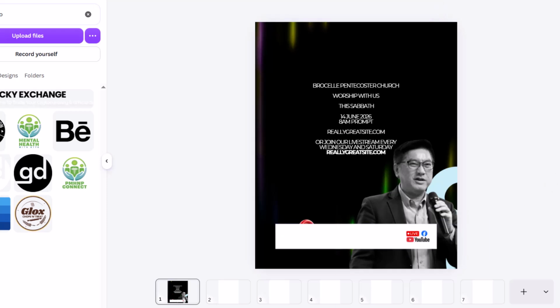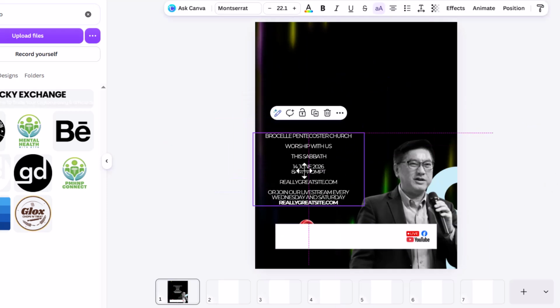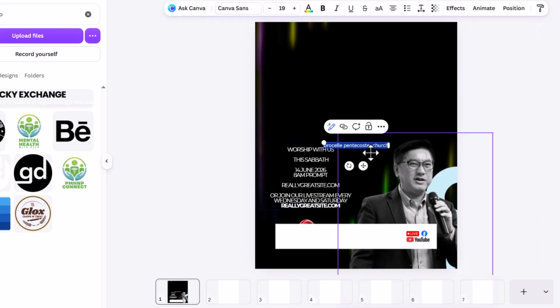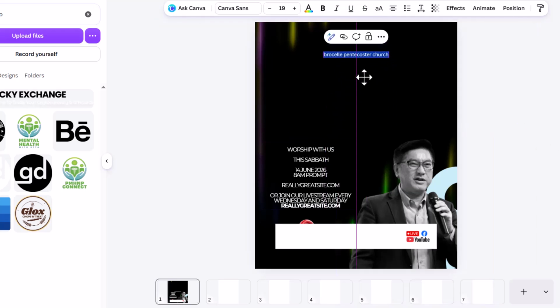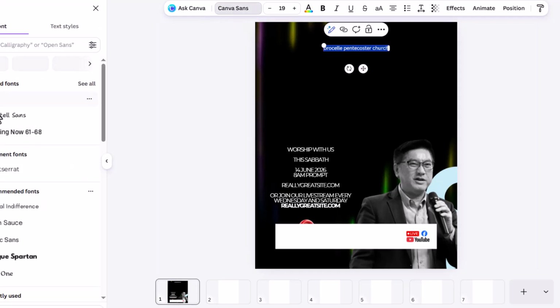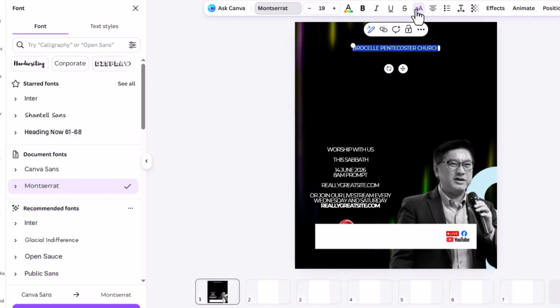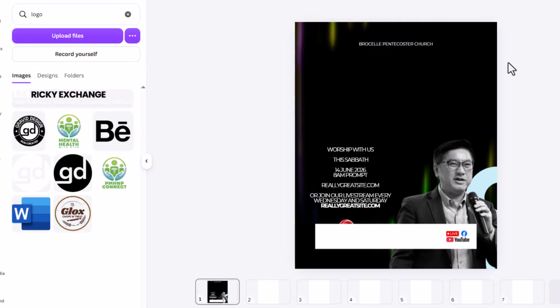Okay, now let's start working with our text. So we have all this now. We're going to take the name of the church. I'm going to Ctrl X, Ctrl V. We've lost our settings, but the font there is actually Montserrat. Okay, it's been a long time I use this font, and we're going to make it all caps. Okay, and just drop it down a little bit and position it here. So this is the name of the church.